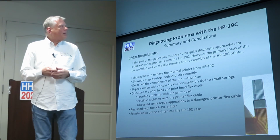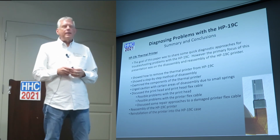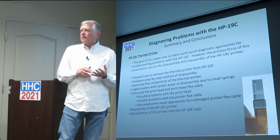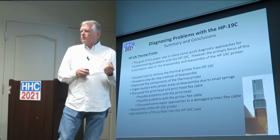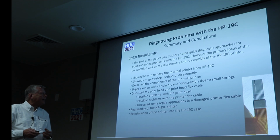So in summary, I just wanted to share some diagnostic approaches for the 19C. I'm going to expand this hopefully next year and really dive into more of the signals and electrical diagnosis, and some other possible reasons why the motor isn't running. I've got one where the motor kind of turns on and off, so something is going on that I haven't quite been able to track down.